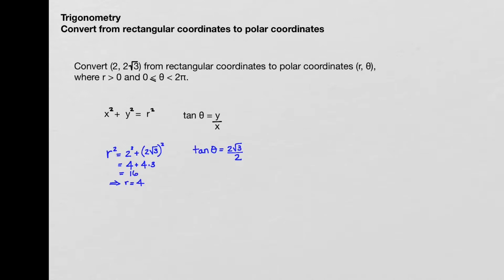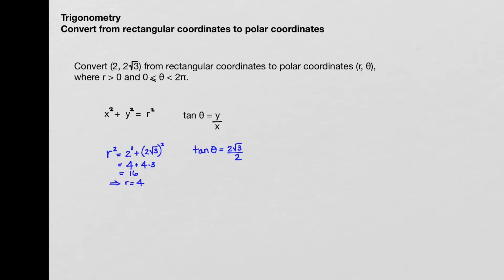I know that the tangent of theta equals y over x, so I can write tangent theta equals 2 times the square root of 3 over 2. Now make sure that if you have any negative signs in your point that you bring them over here, because that's going to be critical to this problem. Didn't really matter for r whether these were positive or negative, but for the angle it does make a big difference. So since I know that both x and y are positive values, I know that my answer should end up in the first quadrant.